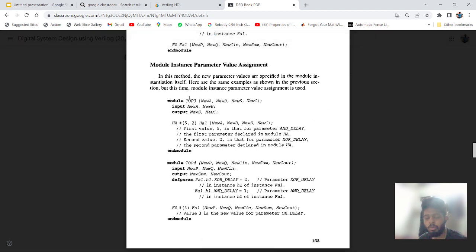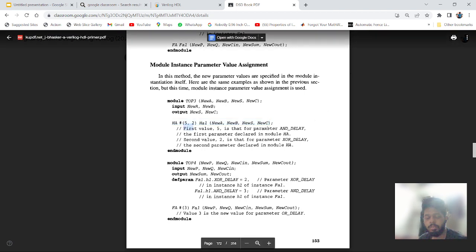Module, then module name, then new A, new B, new S, new C, where the input and output statements are briefly described, and the module instance parameter value assignment is given. The first value 5 is for the parameter AND delay, the first parameter declared in module HA.